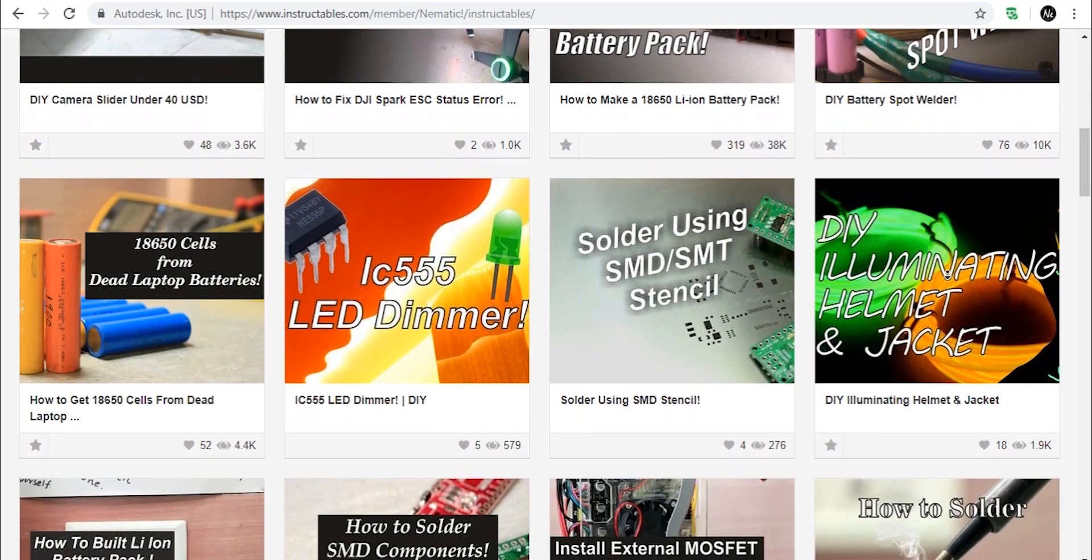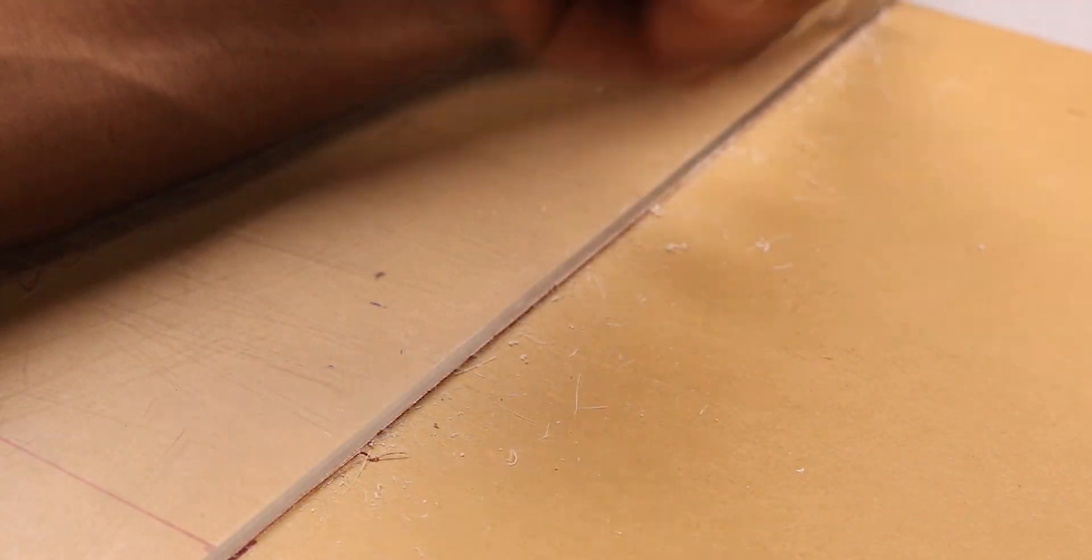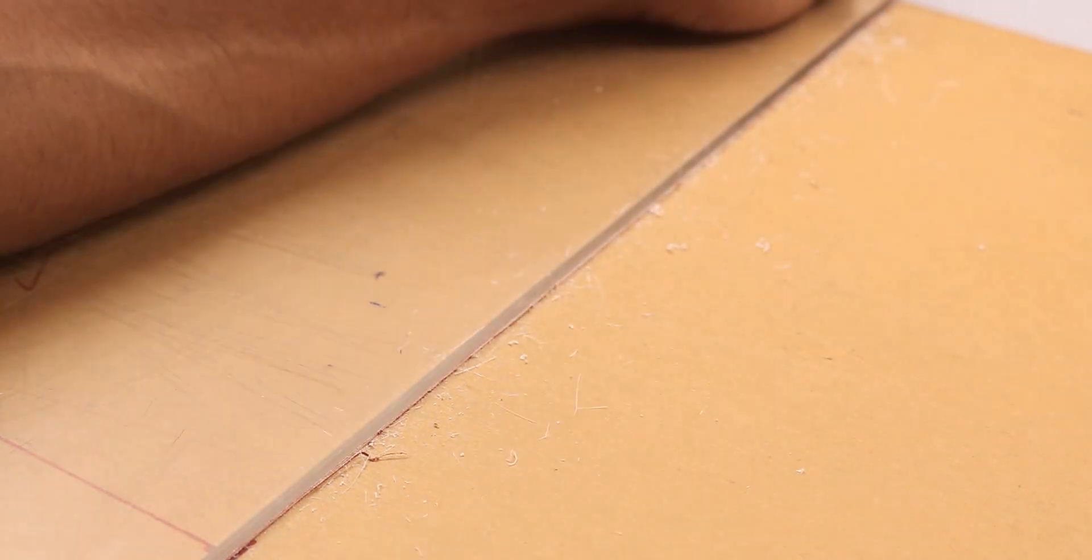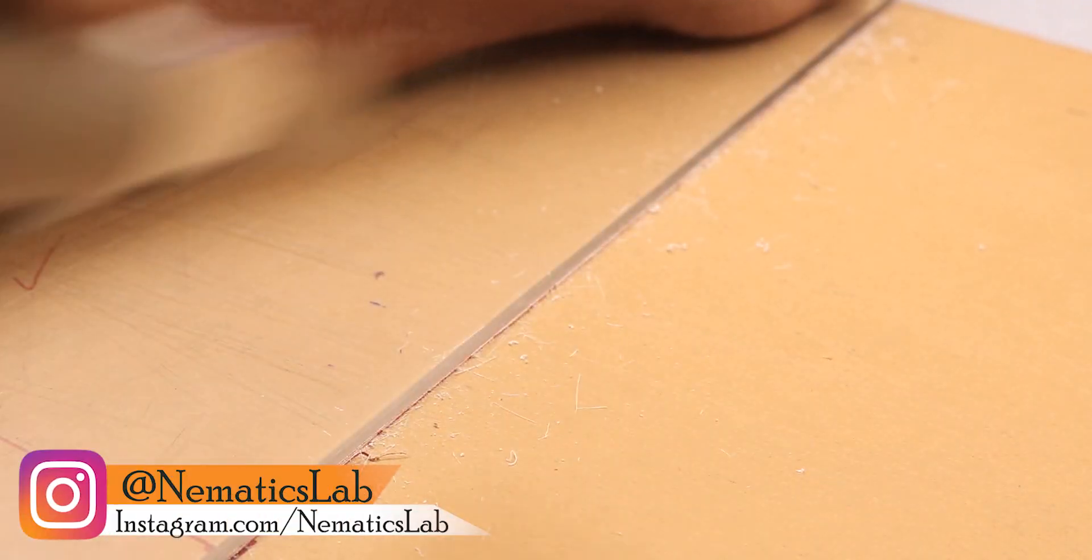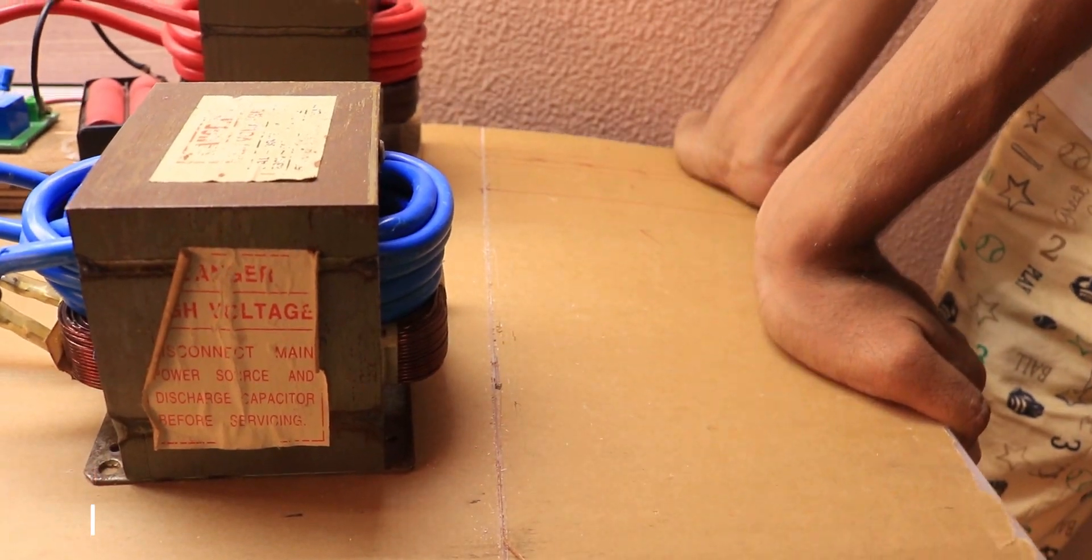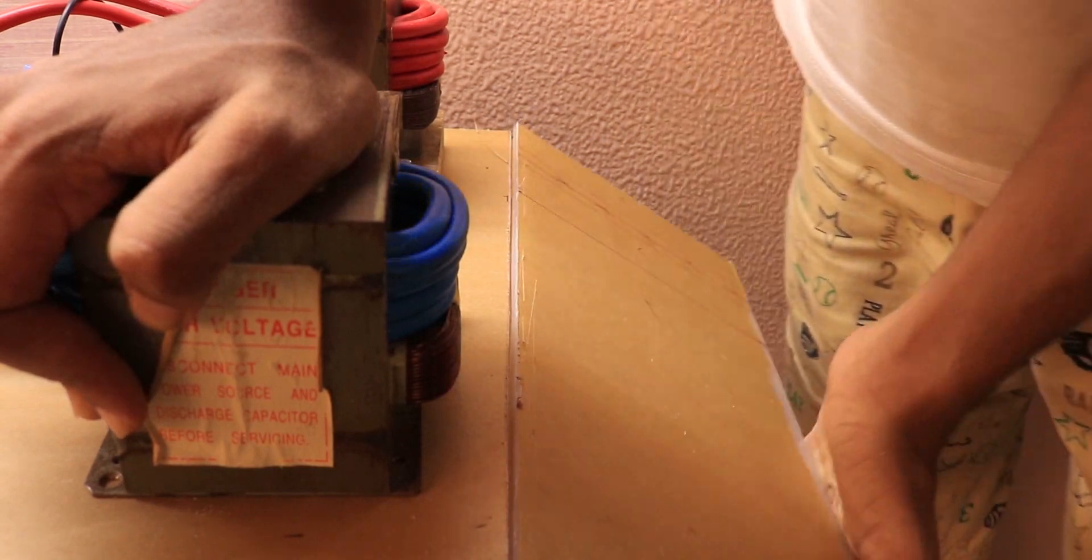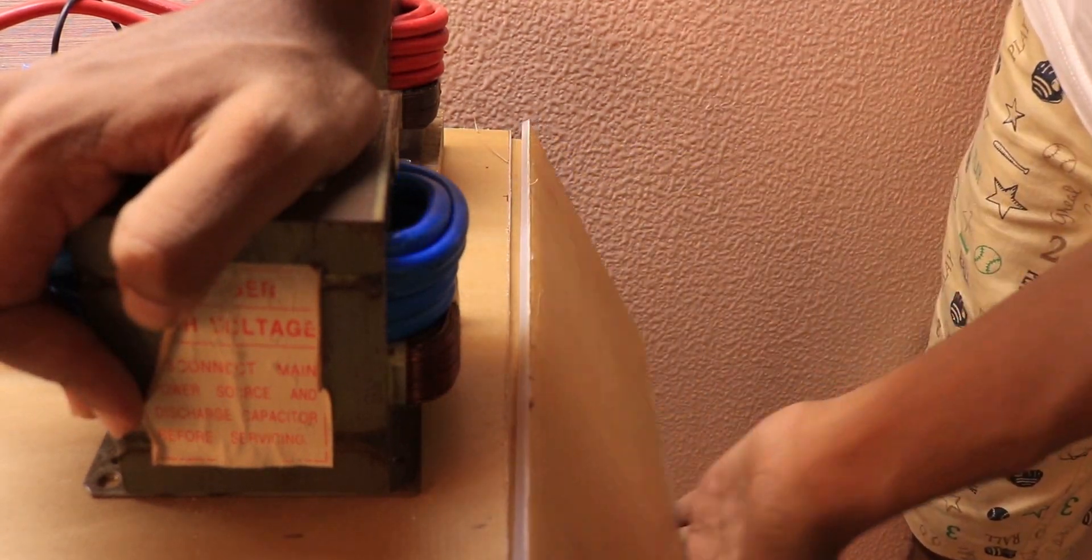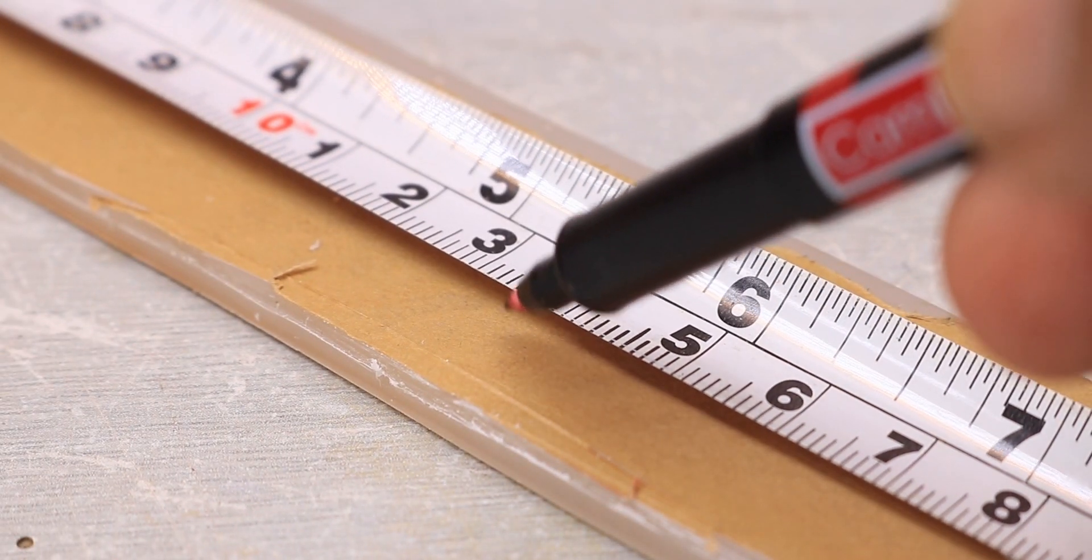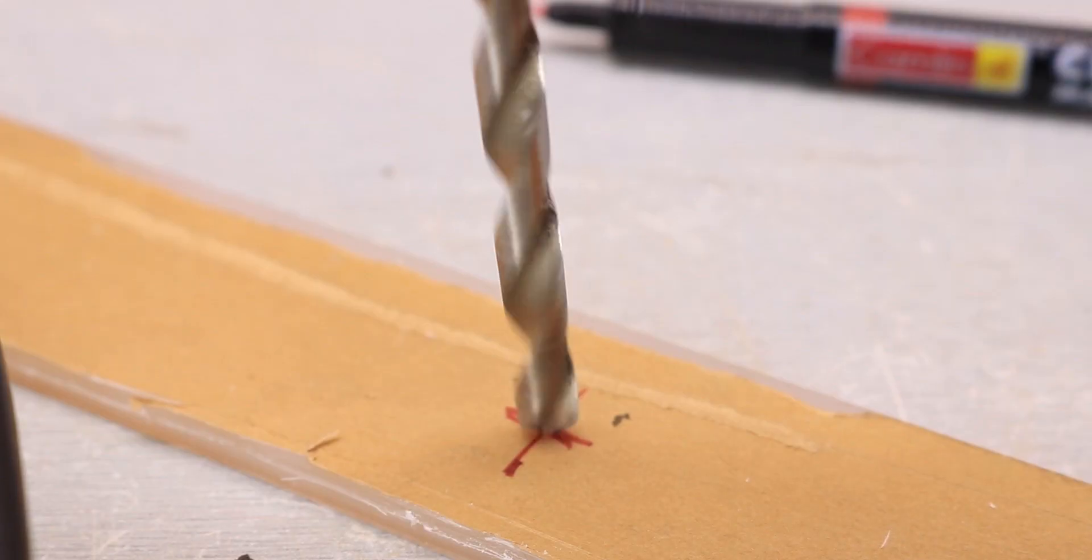Anyways, once I had marked all the lines I used a box cutter and started to scratch the acrylic sheet until the grooves were about 1mm deep. Now you can just use some force to easily snap off the acrylic along those lines. Make sure to use clamps. I don't have them at the moment so I just used some microwave transformers from a previous project.